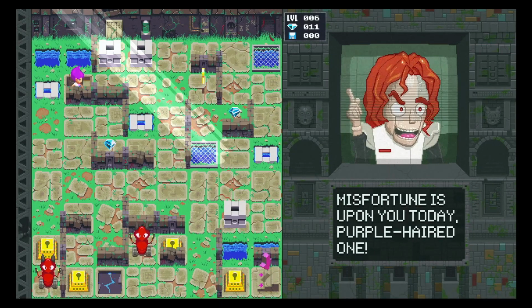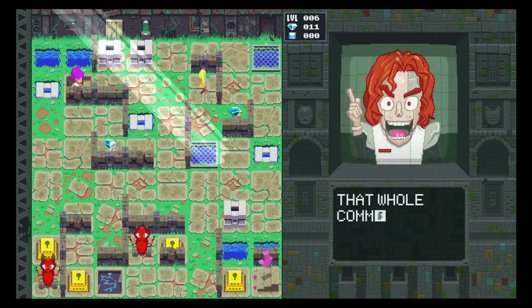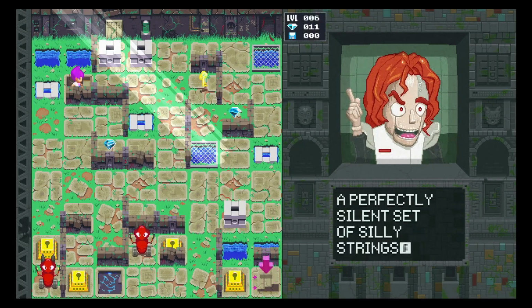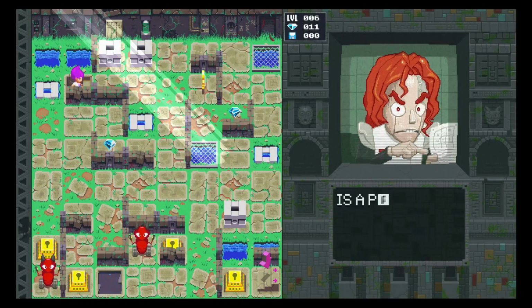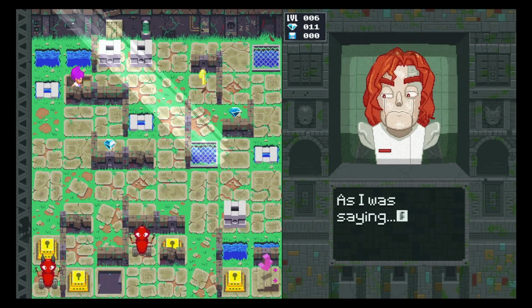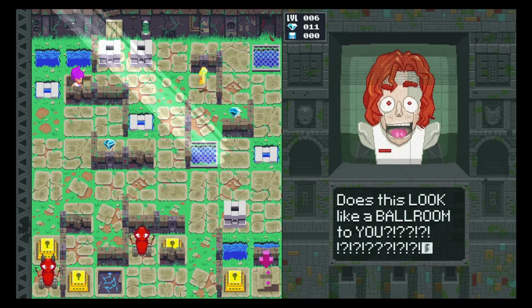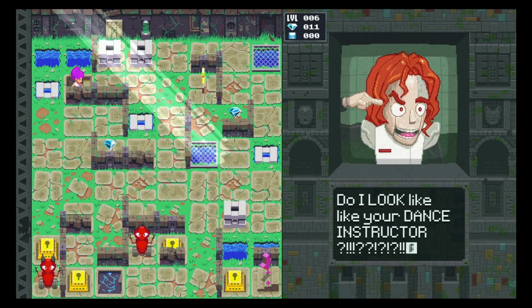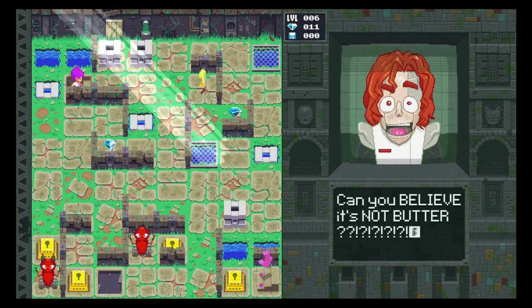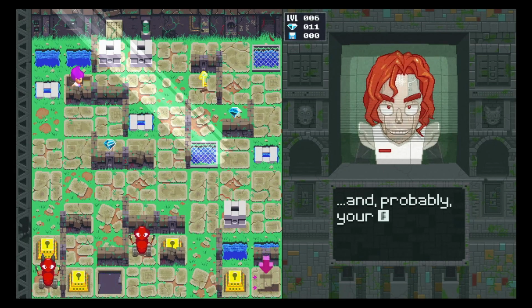Misfortune is upon you today, purple-haired one. For you have ventured unto the laboratory of... Well, not mine, anyway. That whole committee was rigged, I swear! A 4-year research project into developing a perfectly silent set of silly strings for puppet panic members such as myself. It's a perfectly good, very sensible thesis topic. Ahem. As I was saying... Do you think that just anyone can waltz in here? Does this look like a ballroom to you? Do I look like your dance instructor? Are my feet located in a pair of ballet slippers? Can you believe it's not butter? Maybe. Nah. First line of defense, kid. And probably your last.